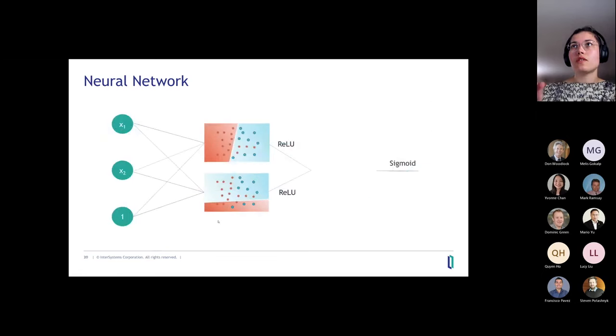Another way of visualizing the same exact model is this. Here we have our features. This is all the data we know about a certain image. And we feed our entire set of features into multiple linear models. We apply ReLU to each of them. And then we combine that into a new nonlinear model and apply the sigmoid.